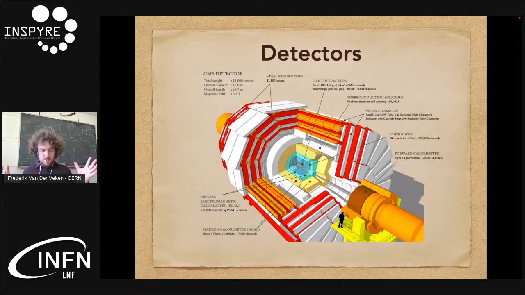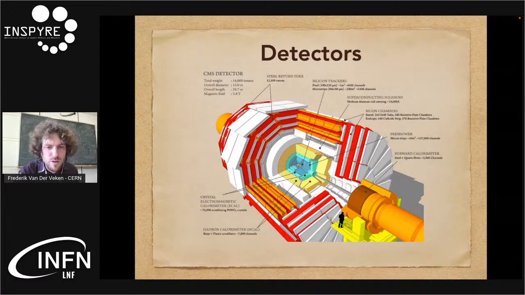What is every detector based on? An onion-like structure. You have layers, and every layer has a different way to recognize particles. You're recognizing their energy, their charge, these kinds of things. Sometimes a bit their type or their family at least. So that is why detectors have this layer-like structure. And you can see it very clearly. We have the innermost, you see the two yellow discs, and there is a very small one here. So that's the pixel detector, which is kind of this size, I think diameter, something like that.